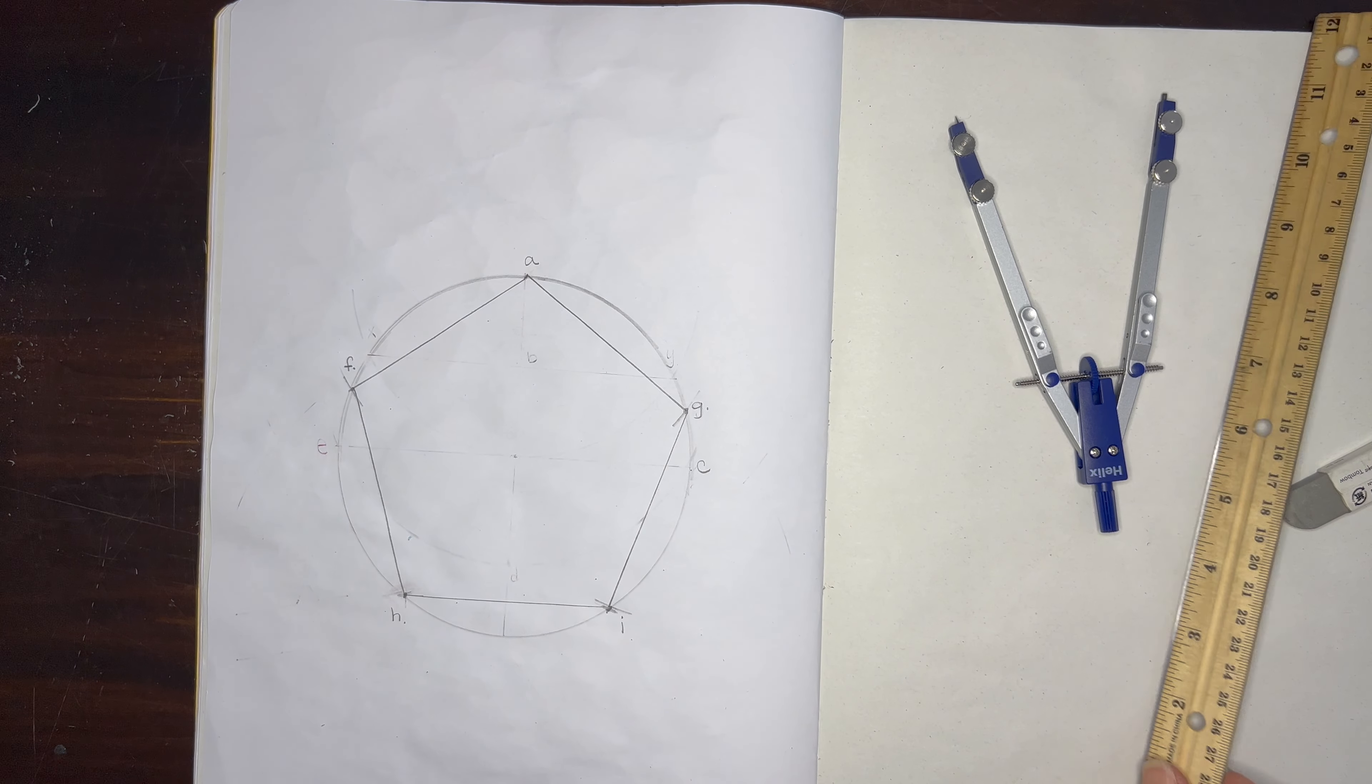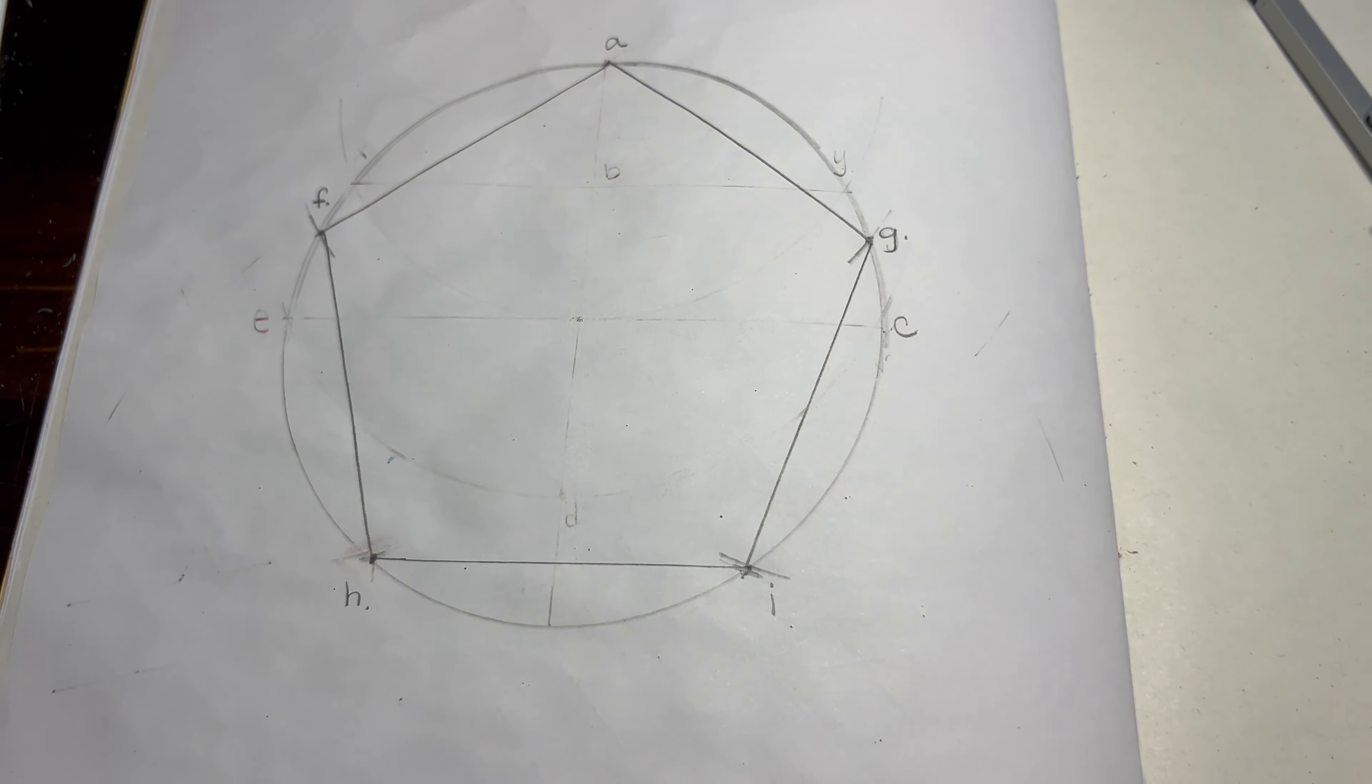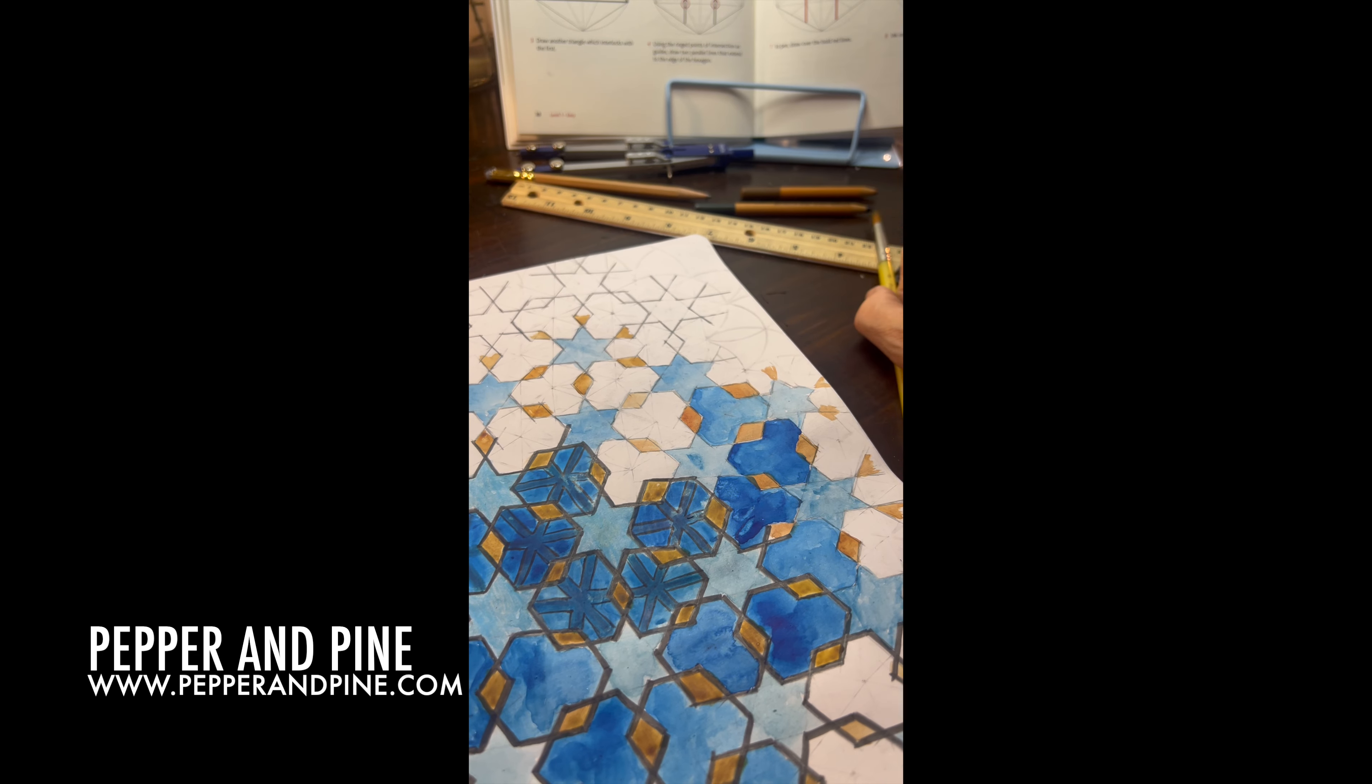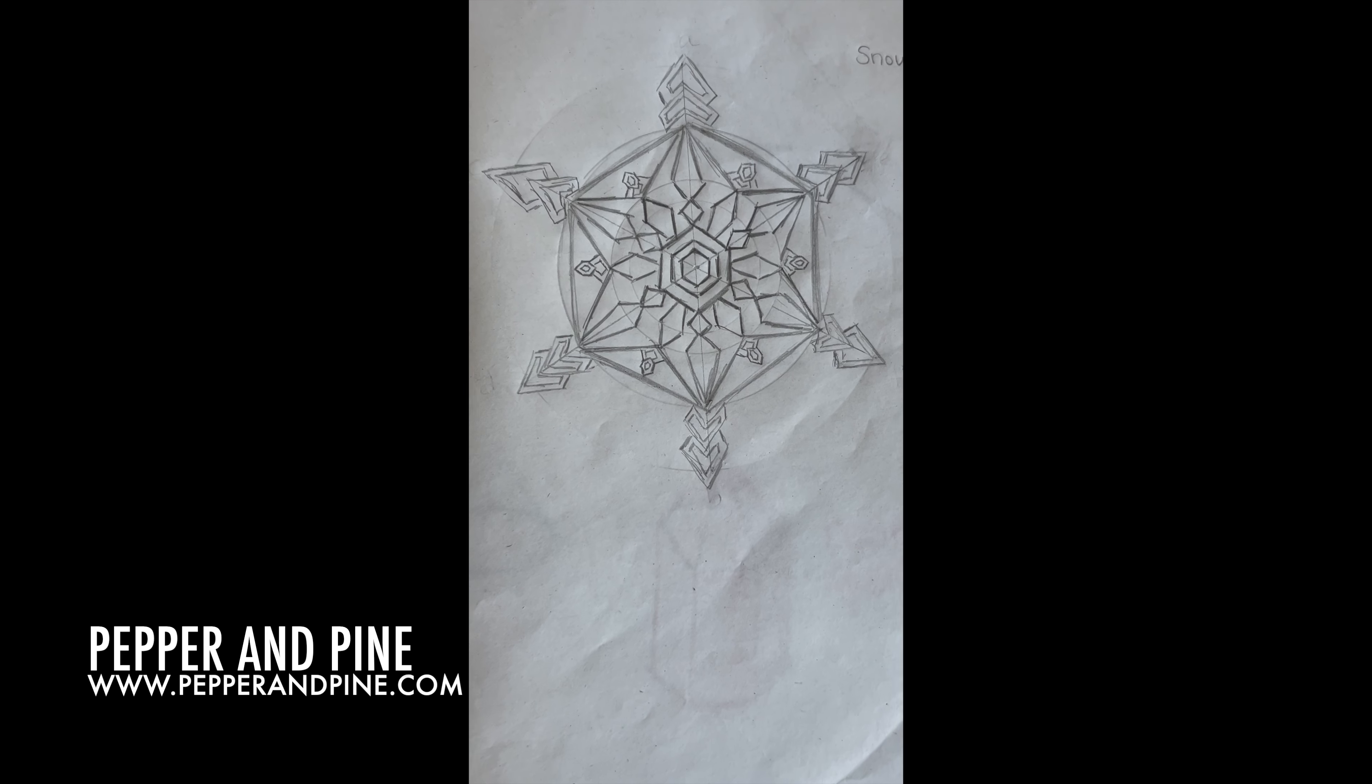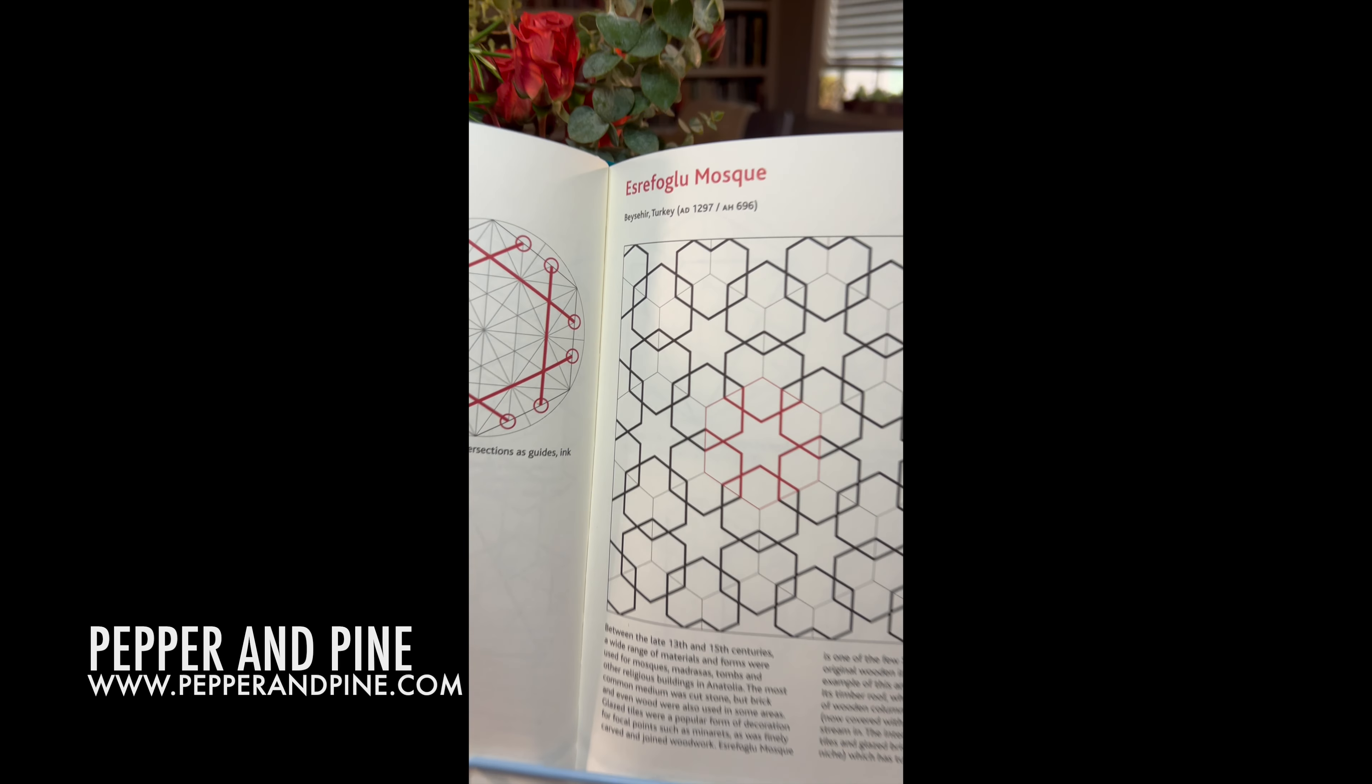I hope that you enjoyed this slow tutorial on five division of a circle. It goes along with our other geometry main lessons. Don't forget to check out all of those lessons on the blog post that accompanies this video where you can find more tutorials, pictures, and links to all of the resources that we use for our geometry lesson block. You can find a link to that blog post down in the description box below, and if you'd like to see how we're homeschooling on a daily basis you can find me on Instagram and now on TikTok at Pepper and Pine.